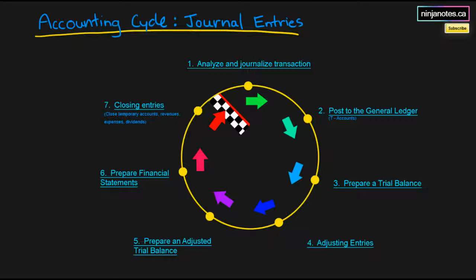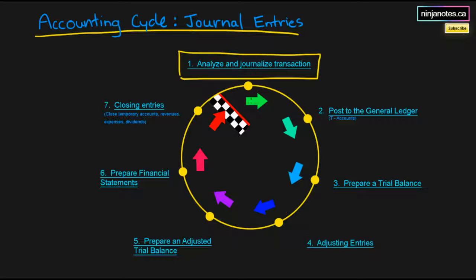And of course this cycle is round because it is a circular cycle, and we're going to be starting off with this first step of the accounting cycle, which is this presentation, which is analyzing and journalizing transactions. So that's what we're going to be covering in this presentation. And this cycle is going to start off with this part of the accounting cycle, and it's going to move clockwise around the cycle, ending at closing entries.